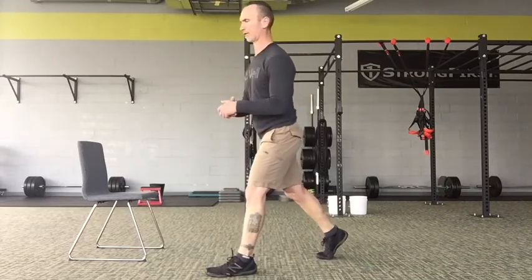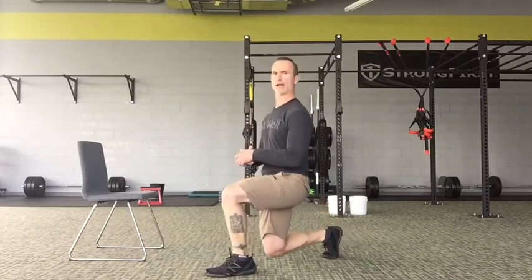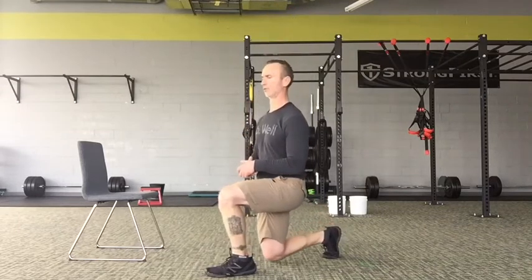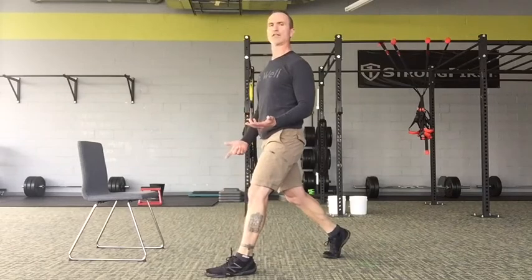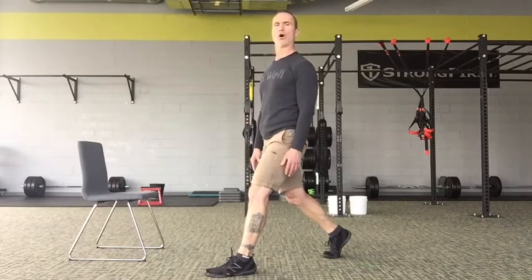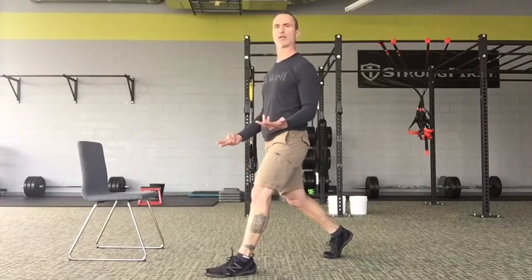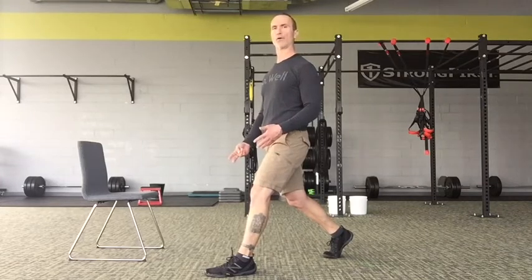There you go, maybe get a better side view. I'm really just going down and squeezing up. Right, I'm going down and squeezing up. Now let's say you don't have enough control to go all the way down. This is okay. I'd rather take a partial when it comes to lunging and a partial done correctly than I would take a poor full range of motion.